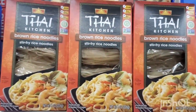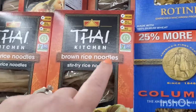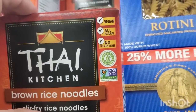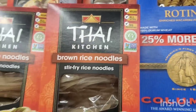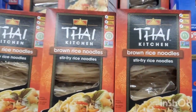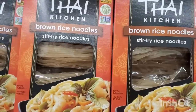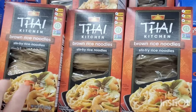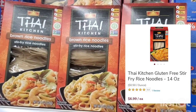This is the kind of stuff that brings me crazy happiness at the Dollar Tree. Non-GMO, vegan, all natural, no preservatives — Thai Kitchen brown rice stir fry noodles for $1.25. These are like six bucks at my supermarket, like six bucks at Stop and Shop, and they're a buck and a quarter here. You cannot go wrong.